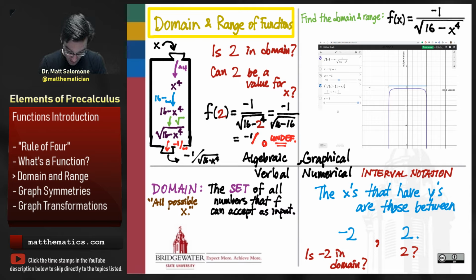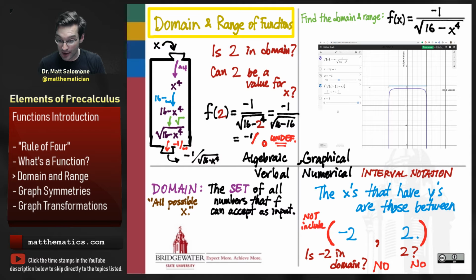And for that reason, the interval notation uses a round parenthesis right here. That round parenthesis means not included. This endpoint is not a part of my set. Oh, and I guess it was positive 2 that I tested up here, but both positive 2 and negative 2 after the very first step in this machine are going to give us the same, 16. And so whatever happened with negative 2 is also going to be the same thing that happened with 2 in this example. And so round parentheses on both sides of my interval notation. And so that interval, -2, 2, with round parentheses on both sides to indicate that neither of those endpoints is a part of my answer, that is the domain.